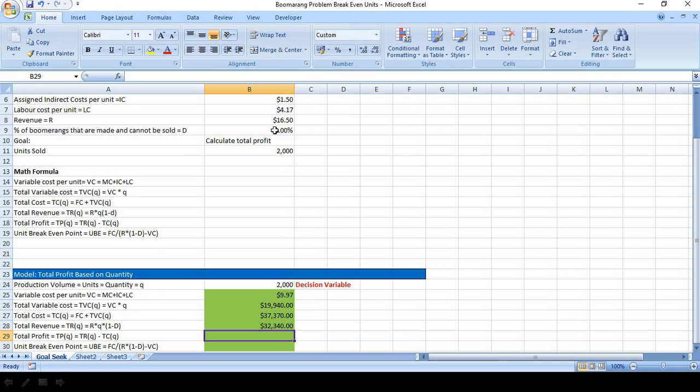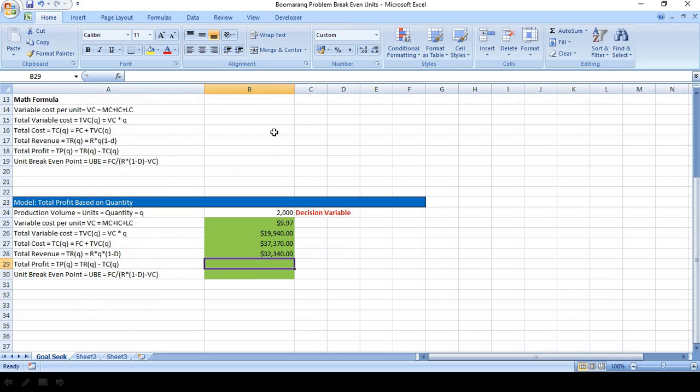Now let us see what my total profit or loss would be. I know my total profit would be total revenue minus my total costs. Okay. So you can see I am incurring a loss of $5,030. So that's a huge loss.